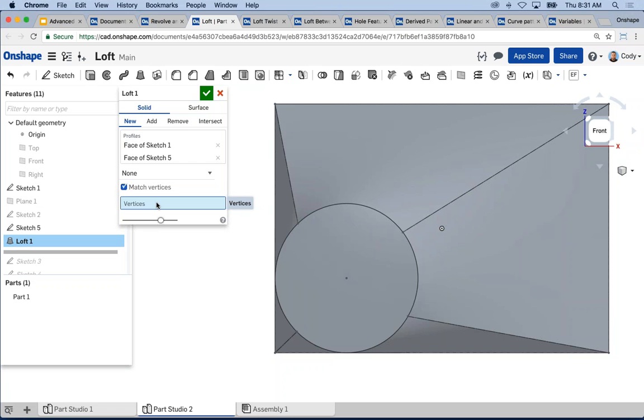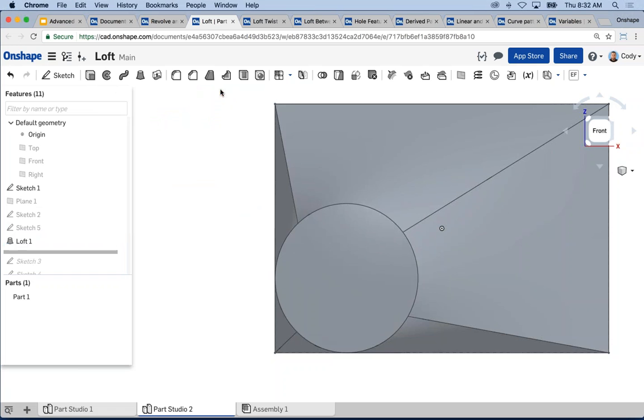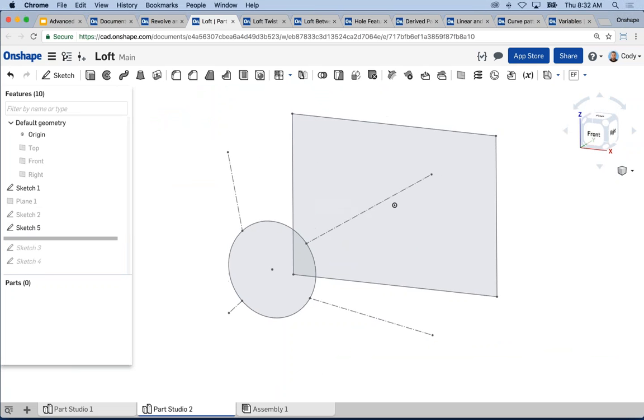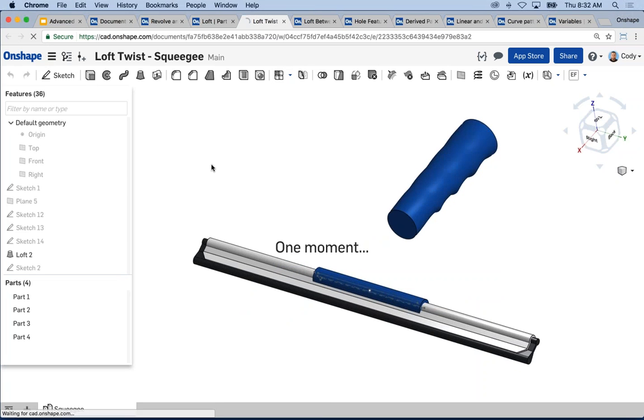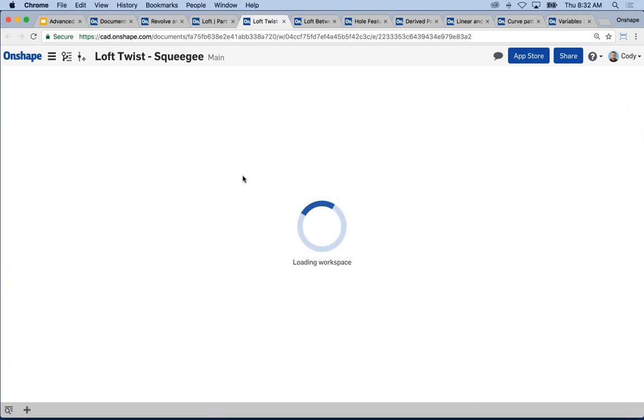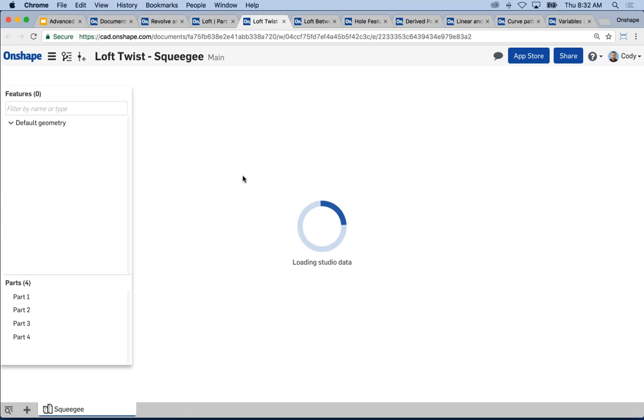Now, what about if we want even more control over this? And this is when we start to get into more of the effort involved in getting the shape that you want. We get into guides and end conditions. So with a simple loft like this, there's not much to it. You just have the same number of profiles, but there may be a scenario where you have to, for instance, loft between two very different shapes, and the curvature between those shapes is really important, right?